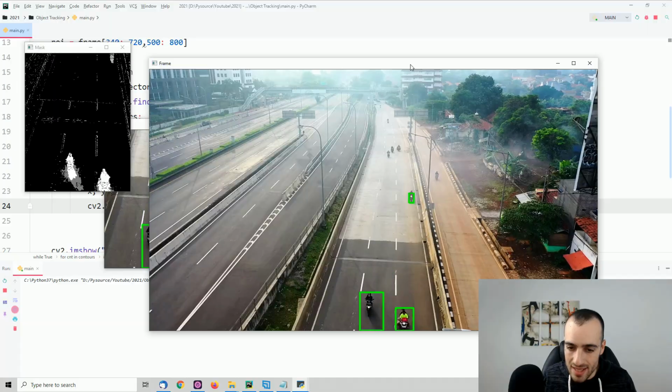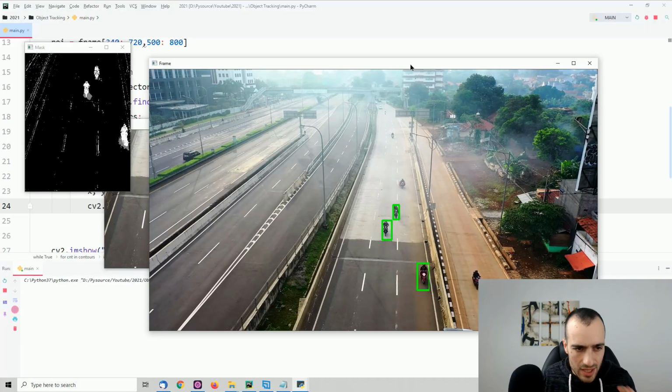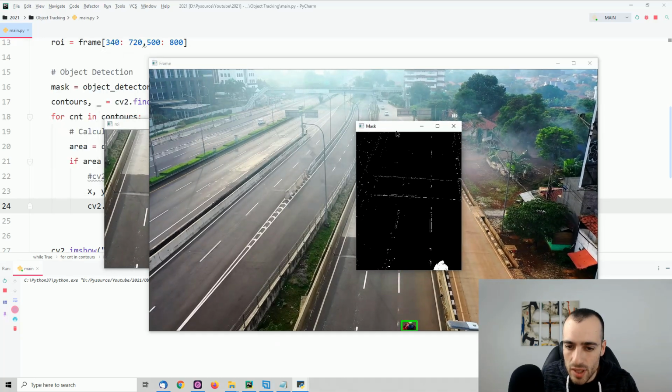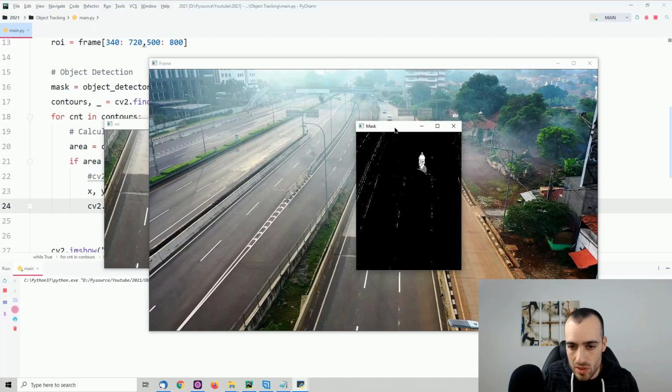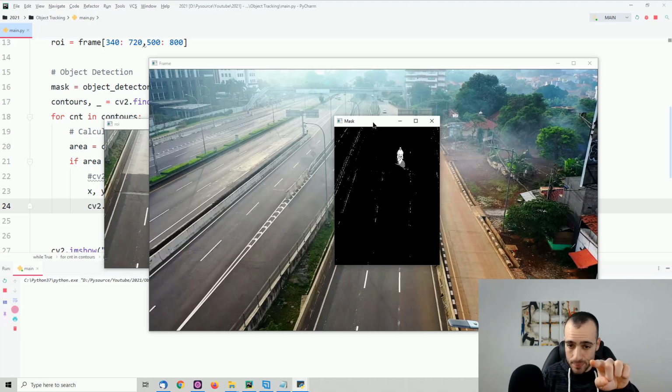It's not the best detection, but it works. One last thing that I will add, and then we will move right away on object tracking, is this algorithm is giving us not only the object, but also is detecting the shadow. So we see white objects and gray shadow. If you have a quick look at this, we have the motorbike white and the shadow gray. We don't want to detect the shadow, so let's only keep all the elements that are completely white.